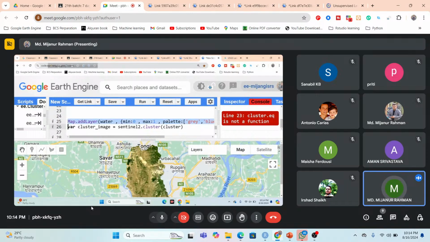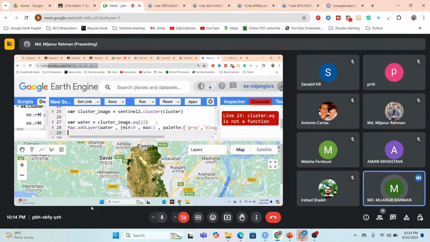I copy the same code and write it in here, because cluster image is stored as the full land use land cover map, which includes a total of 25 classes. So now from here I choose only the one class, 22. Now try to run the code.